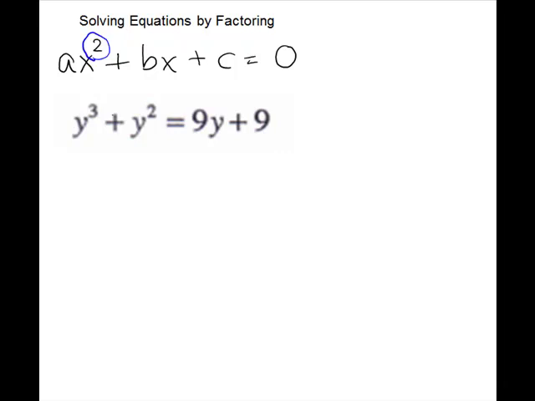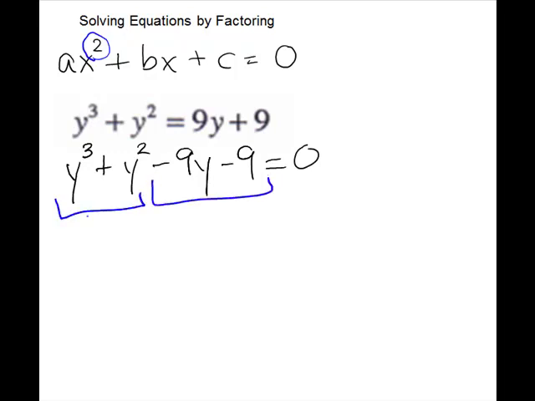Our next equation, it actually has a 3 for an exponent. If we can factor it, then we can get it to solve this way. So first, let's go ahead and get a 0. So we'll move those terms off the right-hand side. So minus 9y minus 9 will give us a 0. Four terms, we try grouping on those for factoring. So in the first group, we can take out a y squared, and that leaves y plus 1. In the second group, because it starts off with a negative, choose a negative GCF. So we will take a negative 9, and be careful here, it leaves a y plus 1.